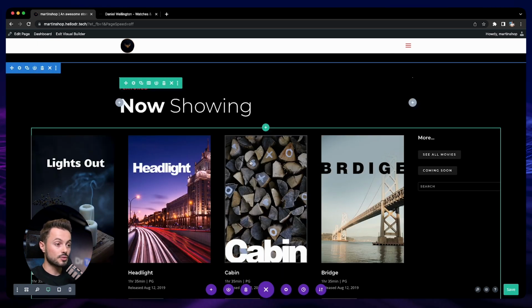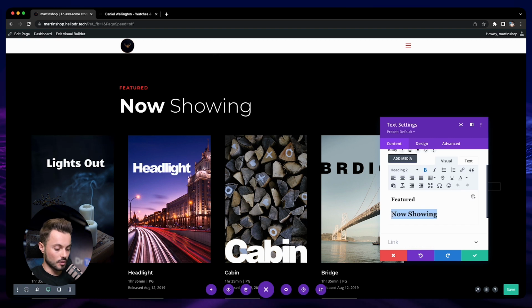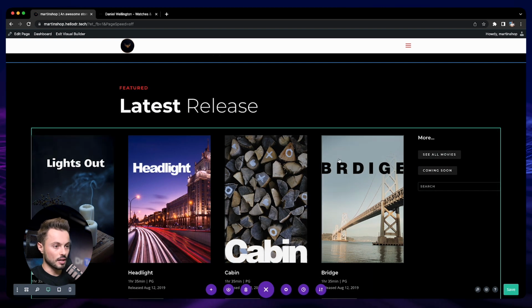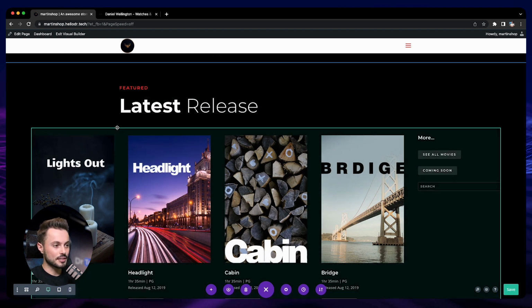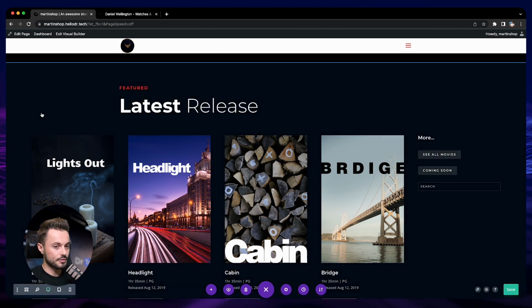Then here, I would like to display some products, and I actually want to display the latest product. So first of all, I will change the text to latest release, and I will bold that, so it's pretty cool. And then, as you can see, it's not aligned, like the text is in the middle and the next section is on the left like that. I'm not a big fan of that. I would prefer that the text and the image are actually aligned on the left.